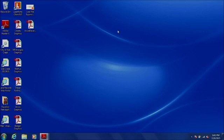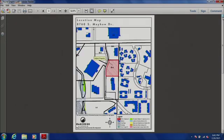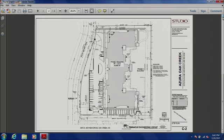Next, item 4D. Again, a request submitted by Matthew Lyons, Azura, for an amendment of the time of compliance section of the existing conditional use permit affecting the property at 8760 South Mayhew Drive. The request is to extend the existing time of compliance section as mentioned by the chairman. This project was for the CBRF on Mayhew, and if you'll recall, this was a two-phase project. The site plan that was approved by the Plan Commission is on your screen at this time.